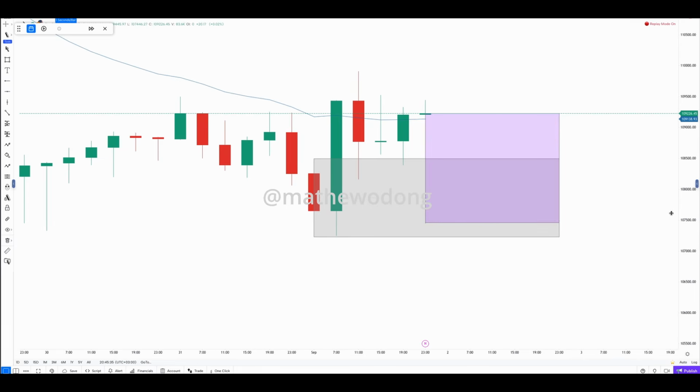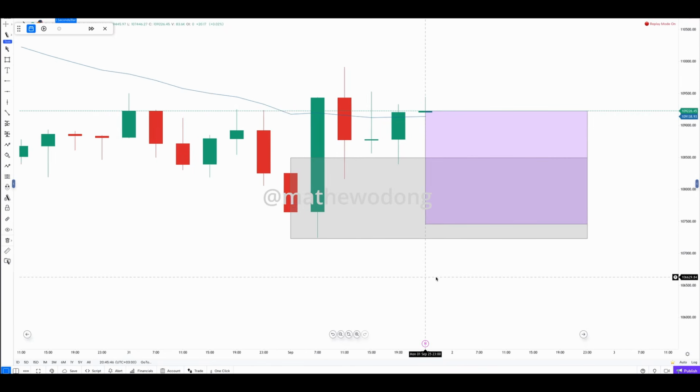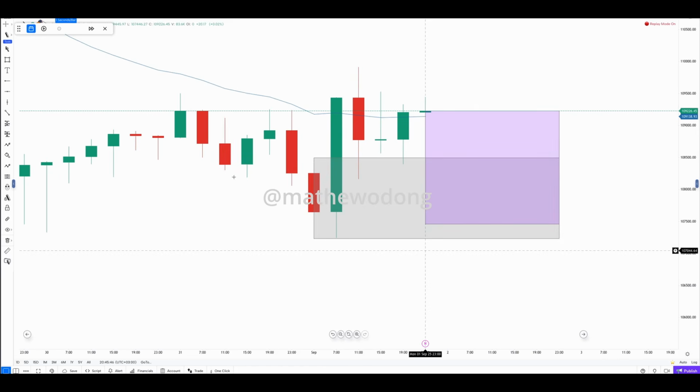And also, some of you were asking me, how do you mark a doji candle? How do you mark a long tail doji candle? This is the way you mark it. It's the same way, from its close to its low if it's a bullish candle. So after you've marked this, now let's look at the 5-minute chart to get entries.